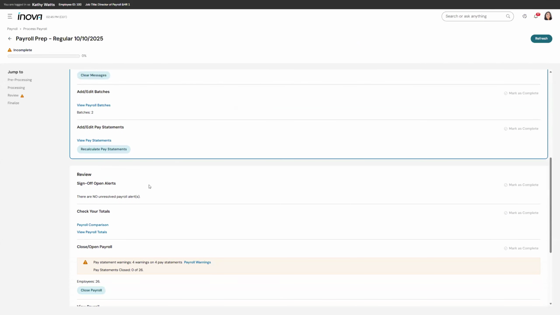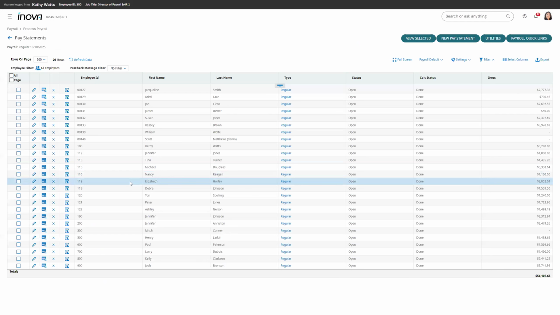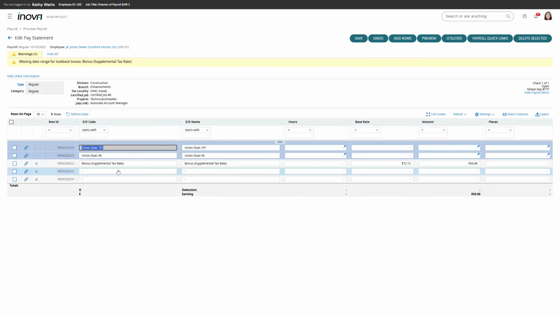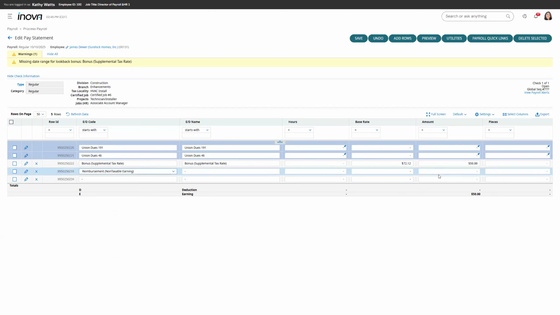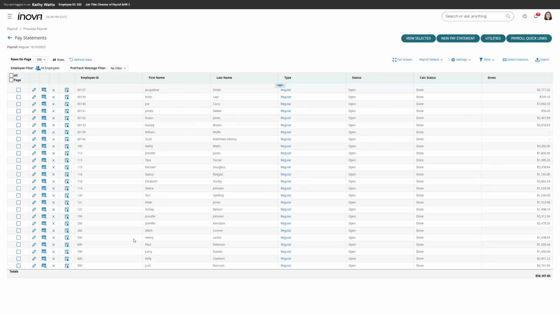And then the one other piece is the add edit pay statement. This area is completely up to you. This is the one time, I call this area one time, one payroll edit. So if you just need to come in here and manually adjust something really quick, maybe you forgot a bonus or something like that, you could quickly just add the code you need, or maybe you need to reimburse someone for a specific amount. You can quickly just add it in there if you want to. So you have full access to manually adjust is what I'm trying to say there.